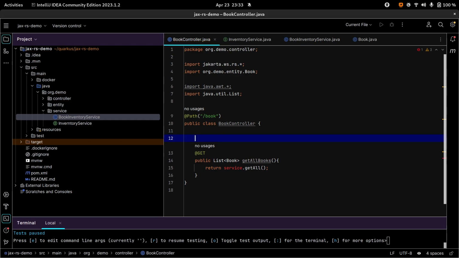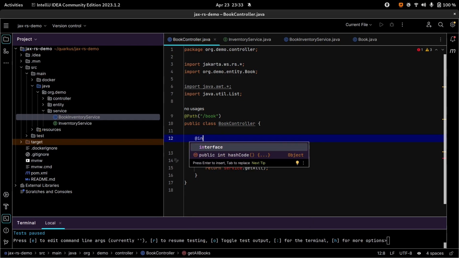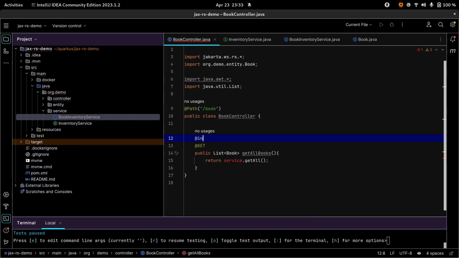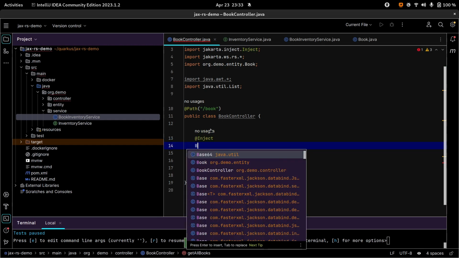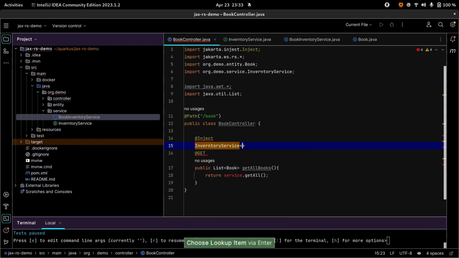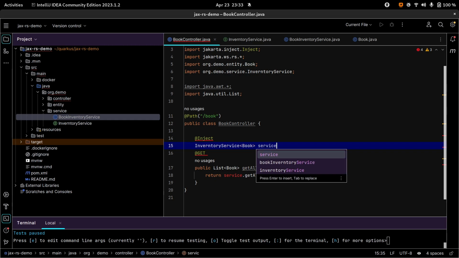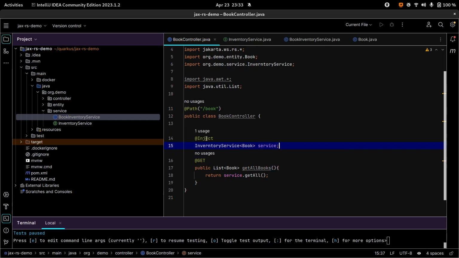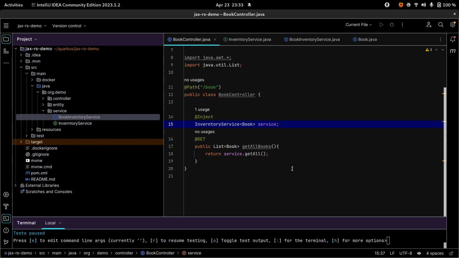Now we need to inject that service. So we'll inject the inventory service. We're dealing with books, and let's name it service. Now that is it. It shall return all the books.